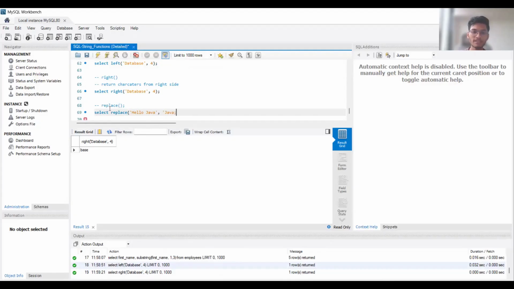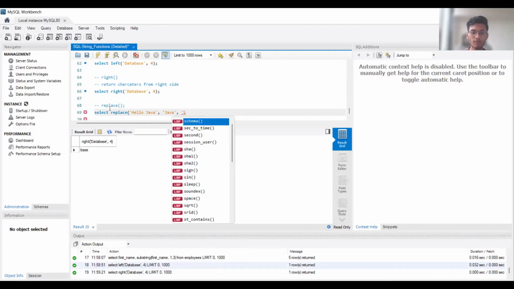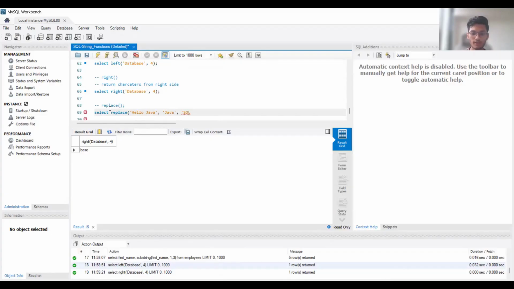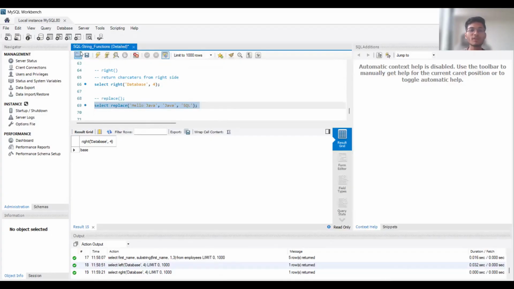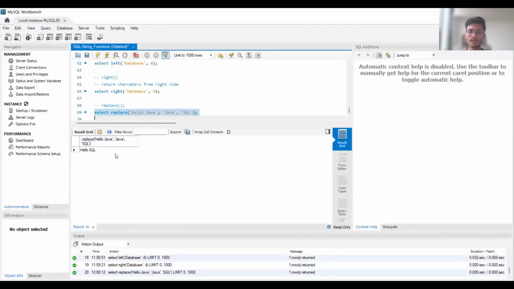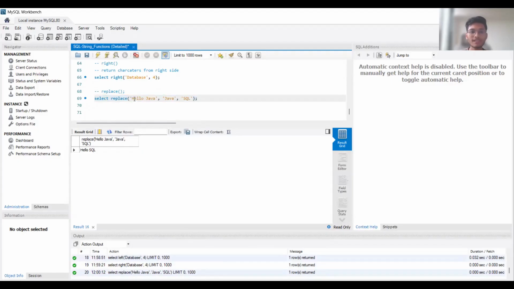I have to replace Java. And then you provide the string to replace it with. Let's say I replace Java with SQL. If I execute this, I will get hello SQL. So the syntax is: provide the string, then which part of the string you have to replace, and what to replace it with.